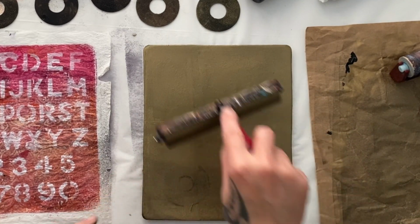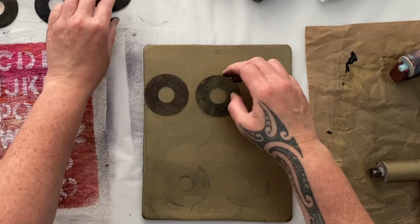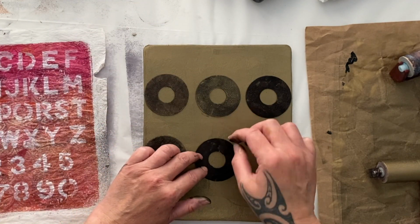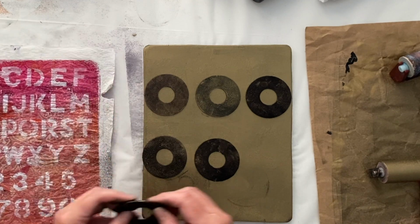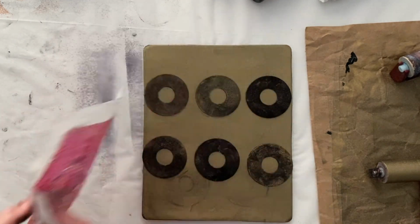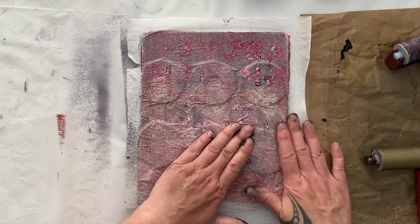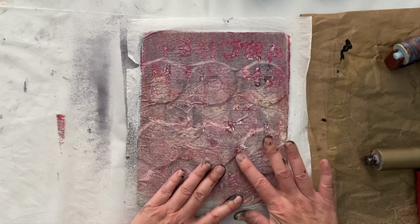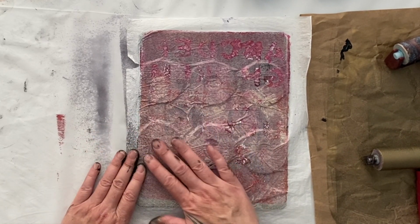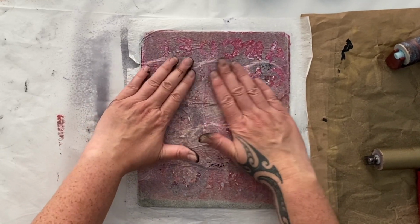There's some ghost prints still there of the circles underneath. That might pull up, might not, don't really know. I'm going to put a different line of the circles so that if the ghost print does pull up, you'll actually see it behind them. That'd be cool. Where's the other one gone? Righto. And I'm going to put this on and see how that looks. As you can see, this piece of white tissue has had a couple of prints already. So I need to be a little bit more gentle so I don't stick my finger through it. All right, let's see how that looks.